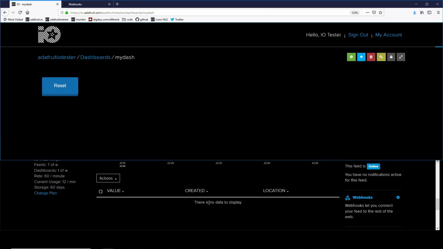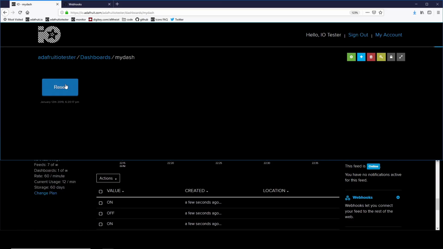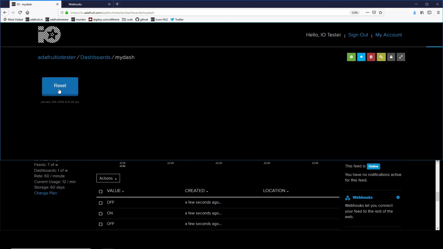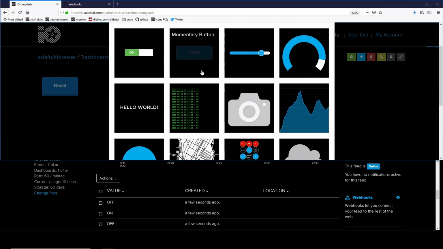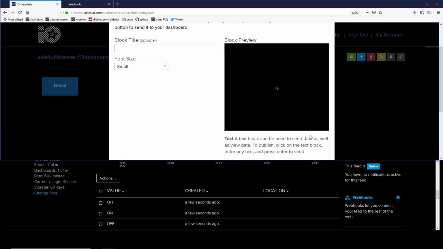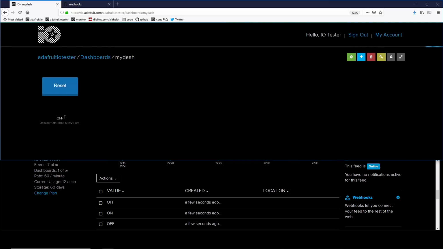Now that I've got the button and the feed down at the bottom of the screen, you'll see when I click the button, the on value is written, and when I release the button, the off value is written. So I can tell when I pressed and released the button on my dashboard. With non-numeric data like this button generates, on and off, you can't use the plot or gauge element. So instead, if we want to view that data, let's use a text element instead. When added, it will show the instantaneous value of the feed that it's attached to. So when I press the button, it says on, and when I release, it says off.